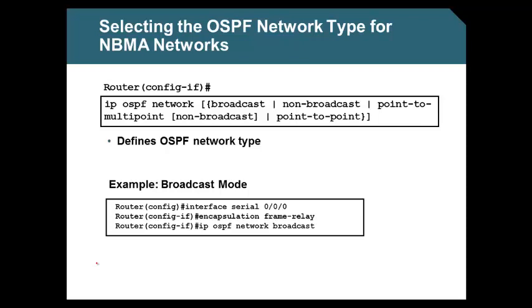What do we need here? Most importantly, when you have a normal Ethernet wire, usually it takes a DR and BDR because of the election that happens in an Ethernet environment, which you may not like here. There you need to say IP OSPF network point to point, this command. That's the main use case you will see in production. Apart from that, only when you have some Frame Relay type of connection, you may need the other types.